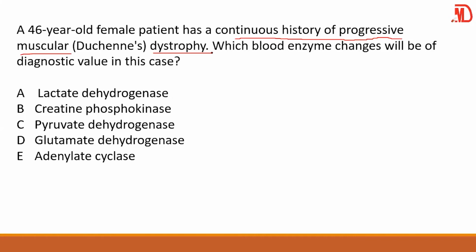Creatine phosphokinase. When muscles are being broken down or going through degeneration, it is produced. It can be in the heart, skeletal muscles, any part, and when they are being damaged, you see this increase in the blood. So here we are talking of creatine phosphokinase, or CPK, or CK. They all mean the same.